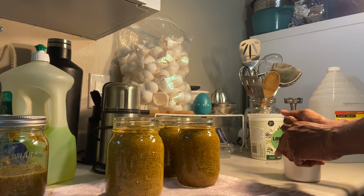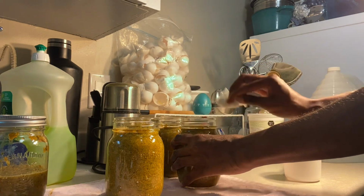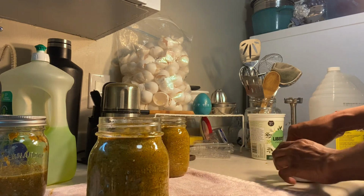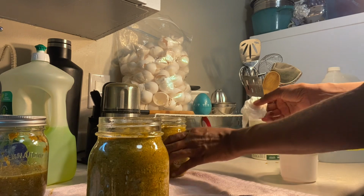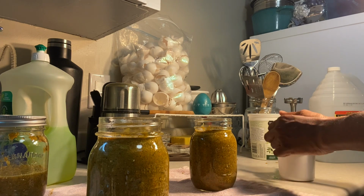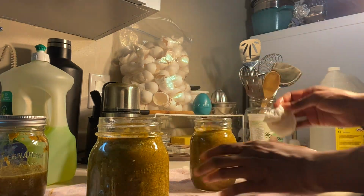If you don't want to steam can it or water bath them, you can freeze them, but make sure you leave enough space so that the liquid can expand without breaking. If you don't do that, it will break. Or you can store it in the fridge for 1 month if you don't want to do any of that.